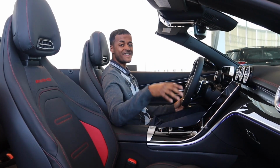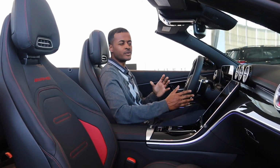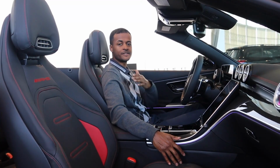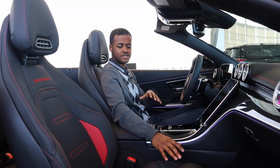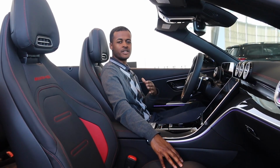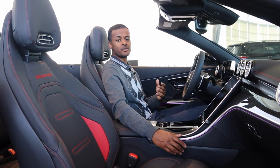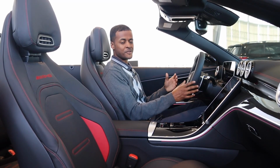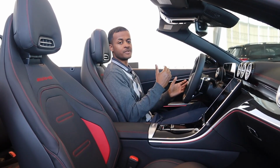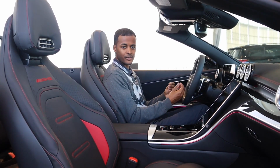You can also get racing seats in the vehicle. That does limit which different color options you can get, and something I don't love about it is you only get them in the front. So if you do get the racing seats, be mindful that the back bench will be similar to these types of seats. If you do something like an all red, an all brown, and you want it to be uniform, then you should stick to these seats. They're also more comfortable than the racing seats, so if you're using this as a commuter vehicle, you'd probably want these style of seats. The racing seats look really, really cool, and they're great on the track, so if you are going to track the car, that's something that you might want to equip the car with, but you do have to forego other options like the cooling seat if you get the racing seats as well.